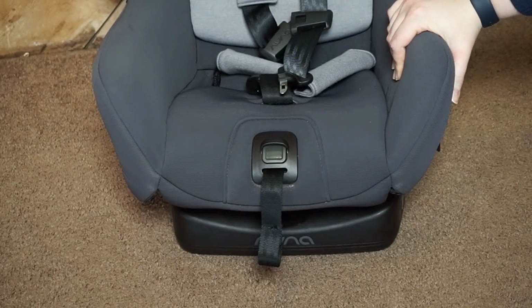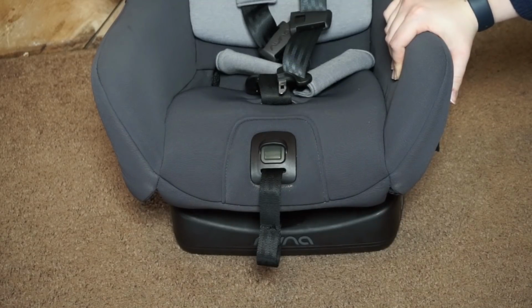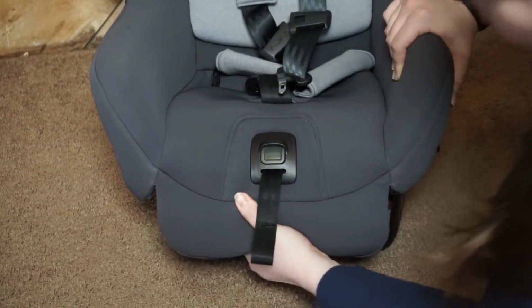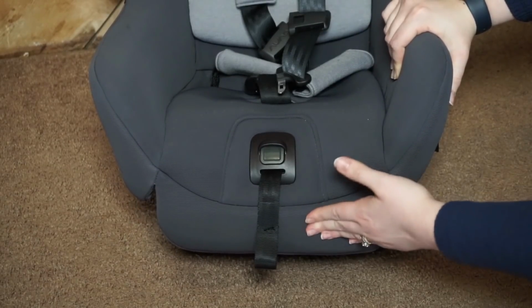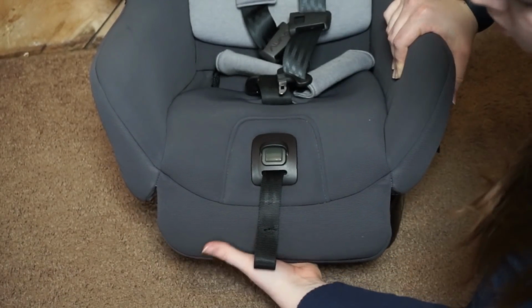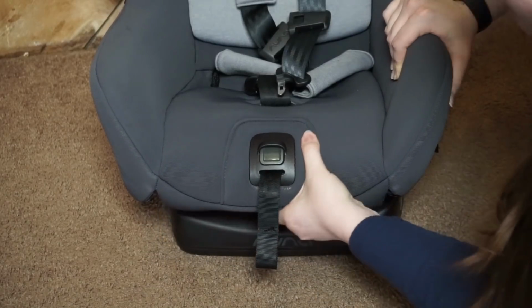For Sophie, we do keep it out just because it is a little extra room for her because she is 3.5 and rear facing, but it's all about you and your child. And then to get it back down, you just have to stick your hand under there, wedge it, and pull it forward. And as you could hear, it did lock into place, so it's nice and sturdy. And like I said, just pull it down and then you push it all the way back and it'll snap back into place.